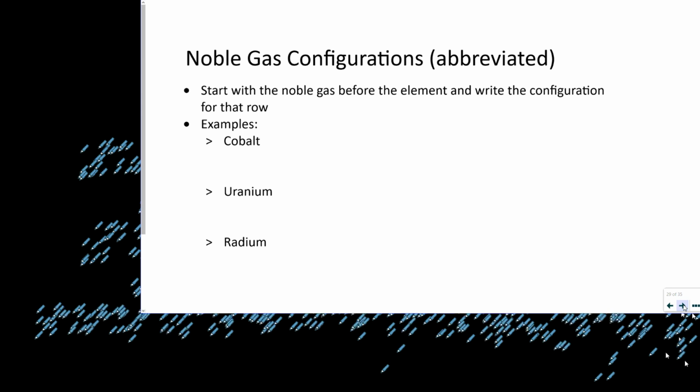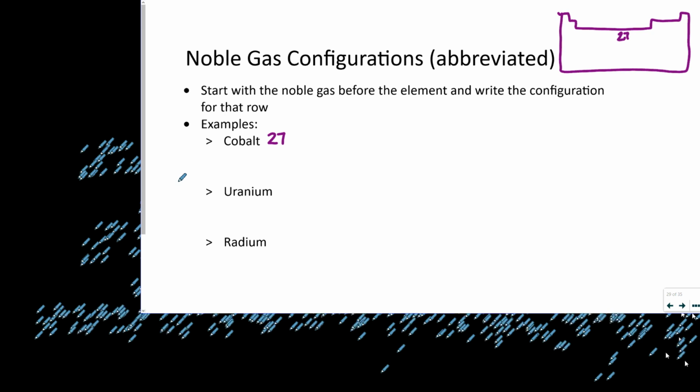So for example, cobalt. And I'm just going to draw my little periodic table so I can kind of show you what I'm talking about since I'm not standing in front of you. But cobalt, if you look for it on the periodic table, is number 27. It's right here in our transition metals. Now, that's not a huge element, so that can be a little bit trickier, but it's still going to take us some time to write, so we can still abbreviate it.